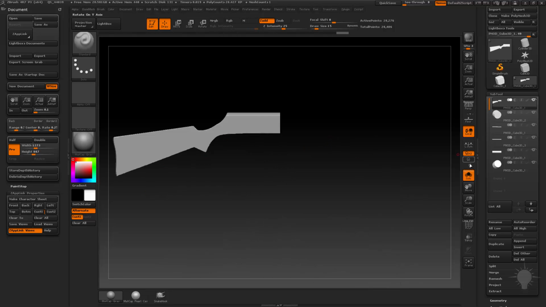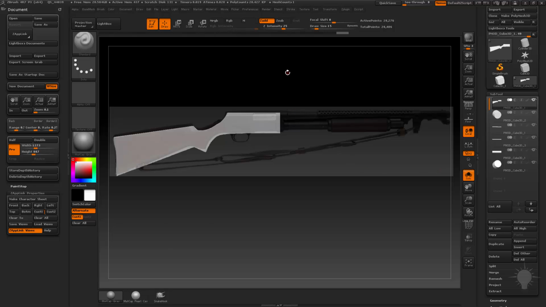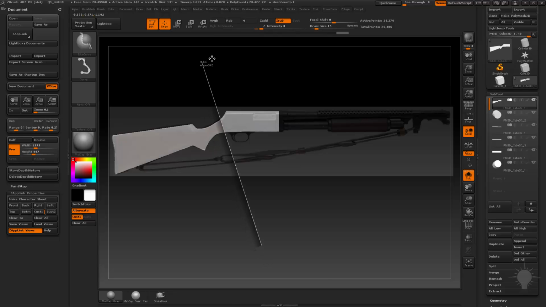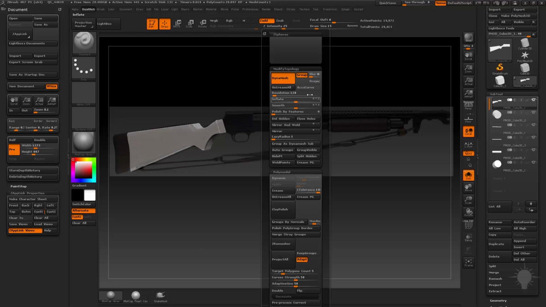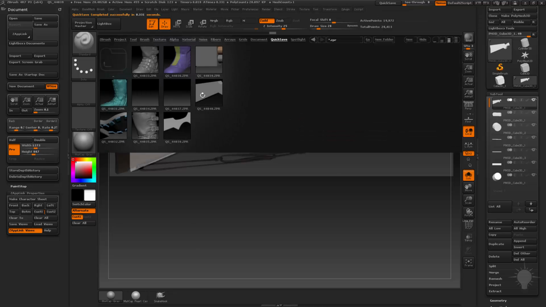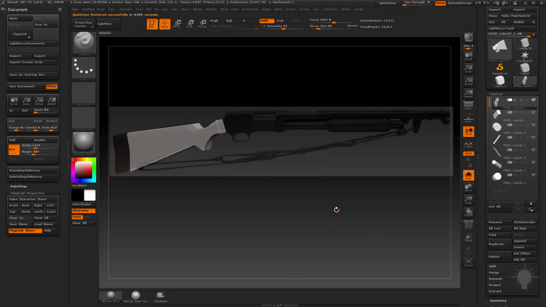We're going to pop this back into place temporarily, Shift Z to bring everything back. And that wood line here, I'm going to hold down Control Shift, grab Slice, and we're just going to slice this piece off. Turn on Groups from Dynamesh, Control Shift A, and then I'm going to split this piece off into its own polygroup. Quick save, comma key, grab it. Okay. So now we've got this as its own piece here.